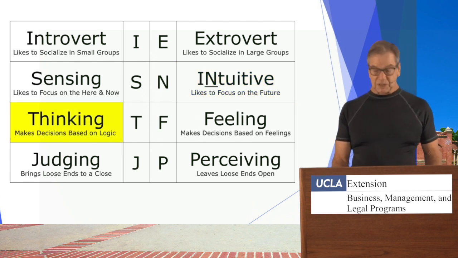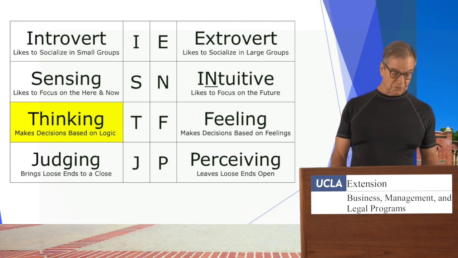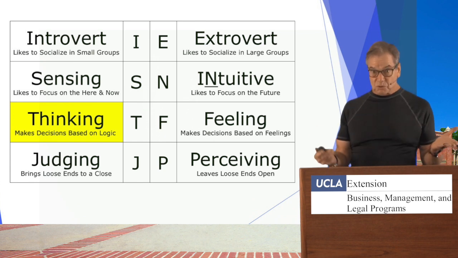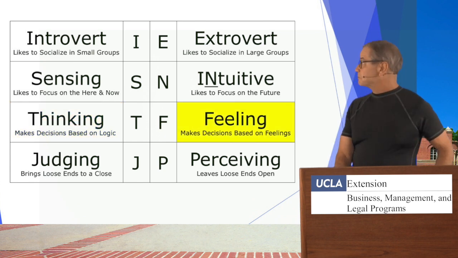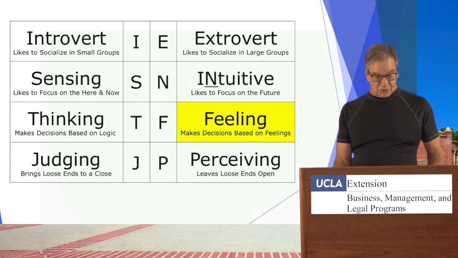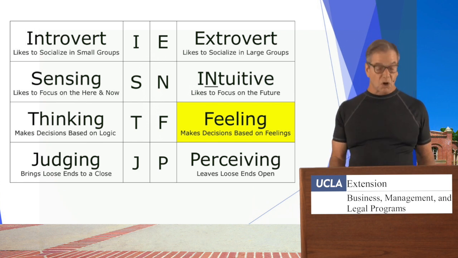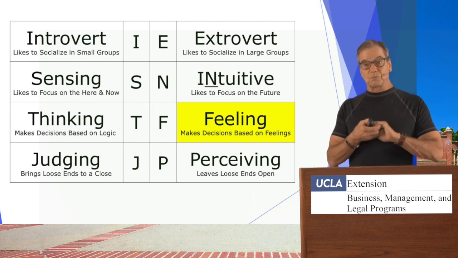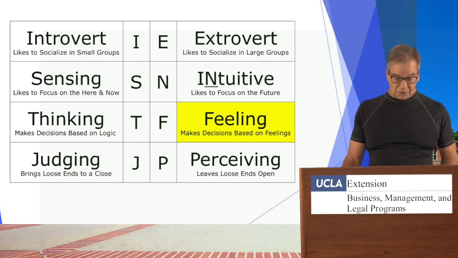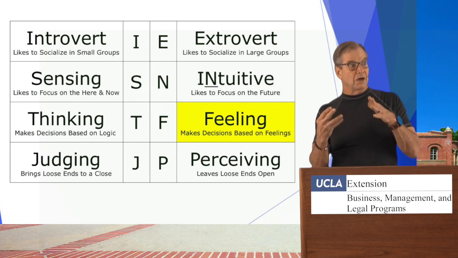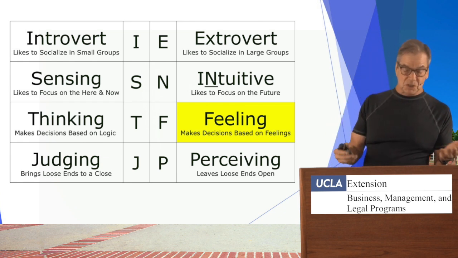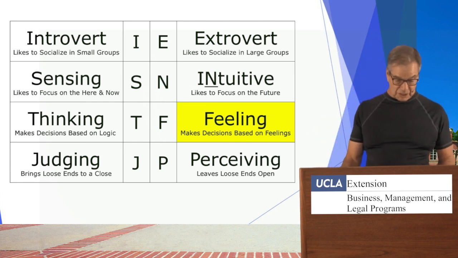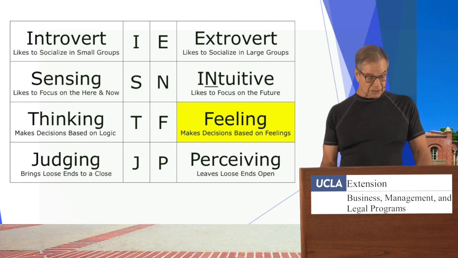The next dichotomy is our thinking-feeling dichotomy, and people who prefer thinking like to make decisions based on logic. 2 + 2 = 4. Someone who prefers feeling will make decisions based on their emotions, their morals and ethics of their heart. We use both, but sometimes there's a struggle between the two as to which is the right form of energy to base the decision on. But based on these preferences, we have a tendency to lean towards one versus the other in the decision-making process.